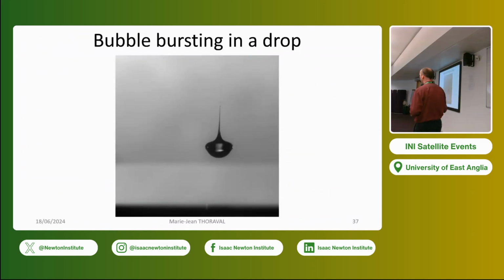What's happening is that in free fall, the bubble will not feel gravity, so it would stay in the same position during the fall. The reason why the bubble still goes to the top is that as the velocity increases, the air drag becomes dominant. Then you have the relative gravity that increases during the fall, and the bubble moves slowly to the top where it's bursting. Well, the bubble doesn't feel gravity, but the liquid does. So in free fall, it will not. The gas and the liquid will fall at exactly the same velocity. Okay, perhaps I'm missing something.